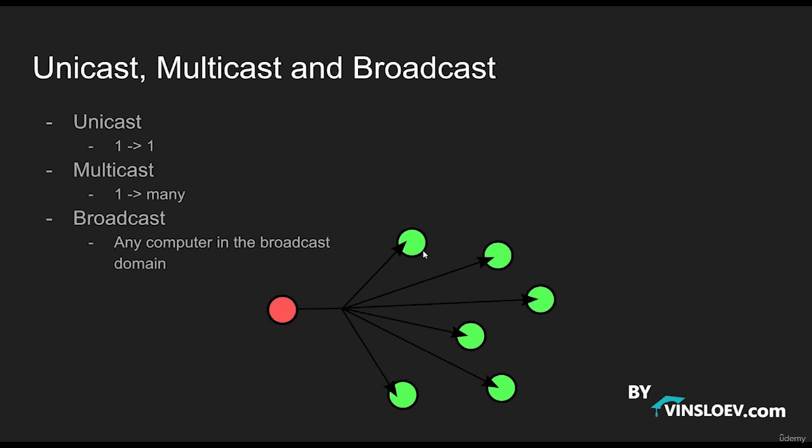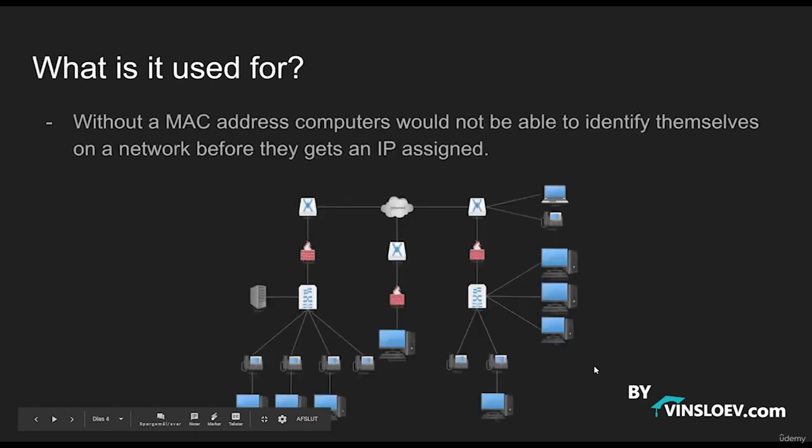Then we have multicast, meaning that one device, like this one, is communicating with multiple devices, so it is casting out some information and multiple devices are getting that information. And then we have the last one, which is broadcast, meaning that any computer in the broadcast domain is getting this message thrown at them. So if you see this as a network, then the broadcast domain is all the computers and devices that can be reached by their MAC address, meaning that it is internal within a router. So, for example, in this one right here, we have a router right here, and then we have a lot of devices.